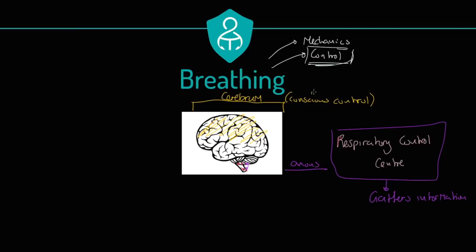You can take over your breathing and make it forced or quiet breathing. It's harder to go the other way. If you've worked really hard in an exercise, it's hard to bring your breathing back down to resting levels because we don't seem to have the capacity to control our breathing downwards. It's more that we can go from quiet breathing to forced breathing. Okay, so we tend to go in that direction.